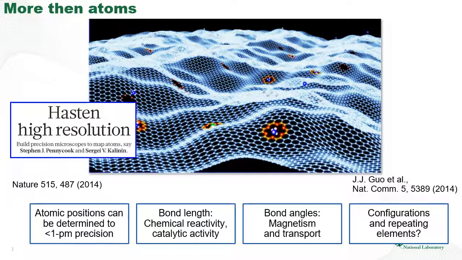Currently, we can use electron microscopy datasets to pinpoint atomic positions with picometer — and sometimes better than picometer — level precision. This allows us to infer the chemical and physical properties of materials. For example, bond lengths in organic compounds are directly related to chemical reactivity and catalytic activity. If you know the length of a carbon-carbon bond, an organic chemist can immediately tell whether it is a single, double, or triple bond. If you are a physicist and you know the bond angle and bond lengths, you can figure out whether the material is ferroelectric, metal, or dielectric. Steve Pennycook and I wrote an opinion piece speculating that the electron microscope is much more than just an imaging tool — it is a quantitative, structural, and functional tool.